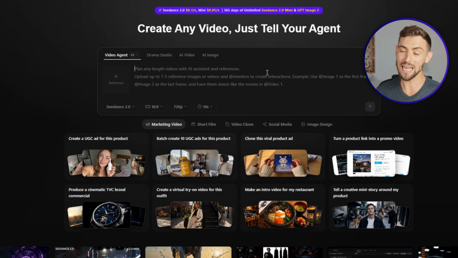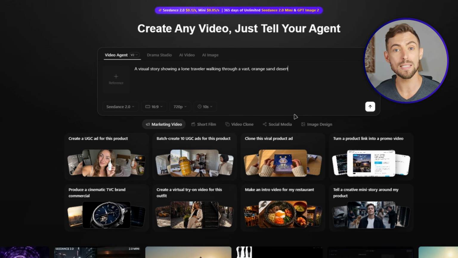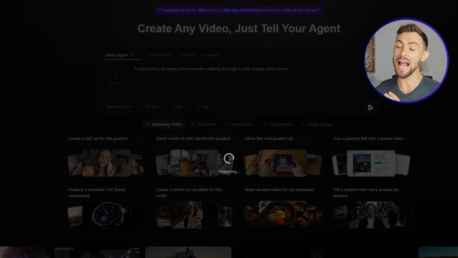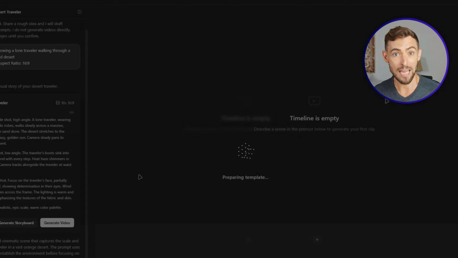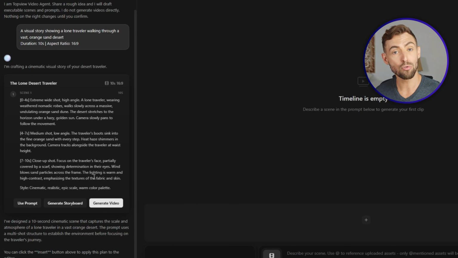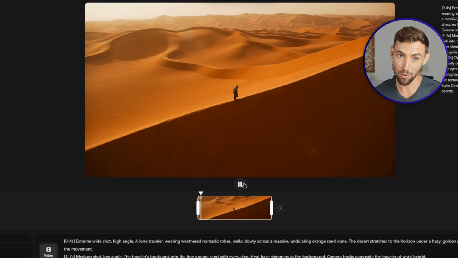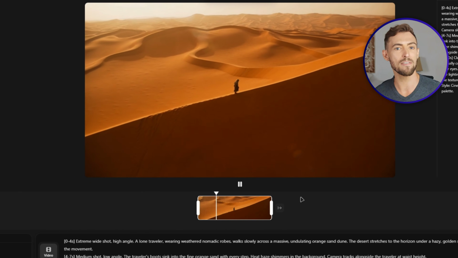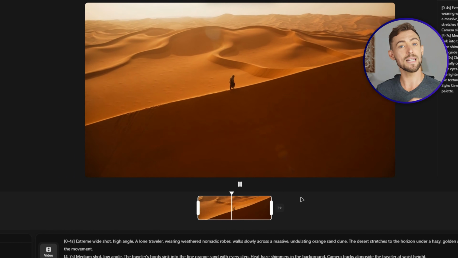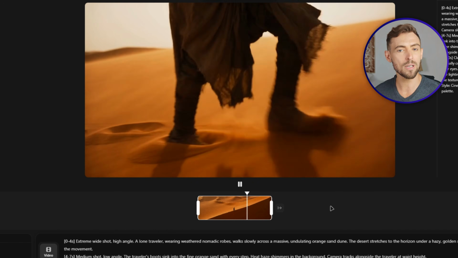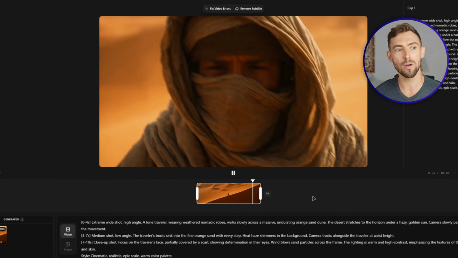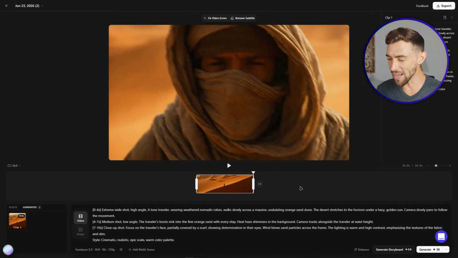So you give it an idea, right? One paragraph, one sentence, it doesn't matter. And it acts like a production assistant. It breaks your idea into multiple scenes, writes the prompts for each scene, generates them using Seedance 2.0, which is one of the most advanced AI video models out right now, and it stitches them all together in a single continuous video. So you go from I have an idea to I have a finished video without leaving the tool. No second app, no timeline jumping, no Photoshop step.